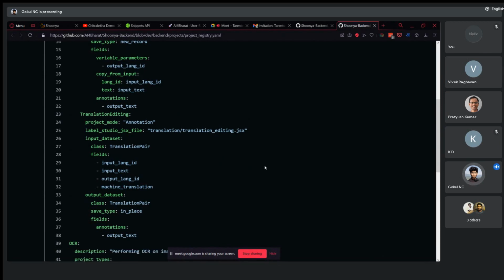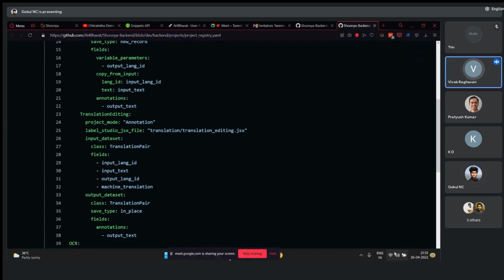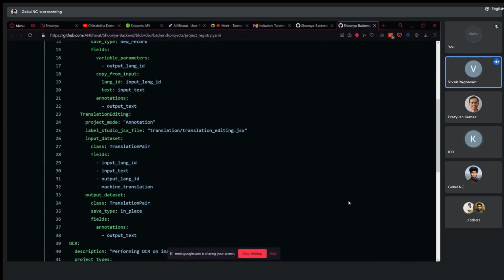Yeah. So I think we are running out of time. So maybe I'll quickly show that Chitralekha demo tutorial as well, if we have no questions. Do you want to show the OCR UI, Gokul? Chitralekha also we can show, and the OCR. Maybe both. I don't know. Do we have time? Yeah, we have time at least. I would like to see it briefly, the OCR one a couple of minutes, and then Chitralekha has the video. And what about speech? We have not got any speech stuff. No, we haven't done speech yet, really.